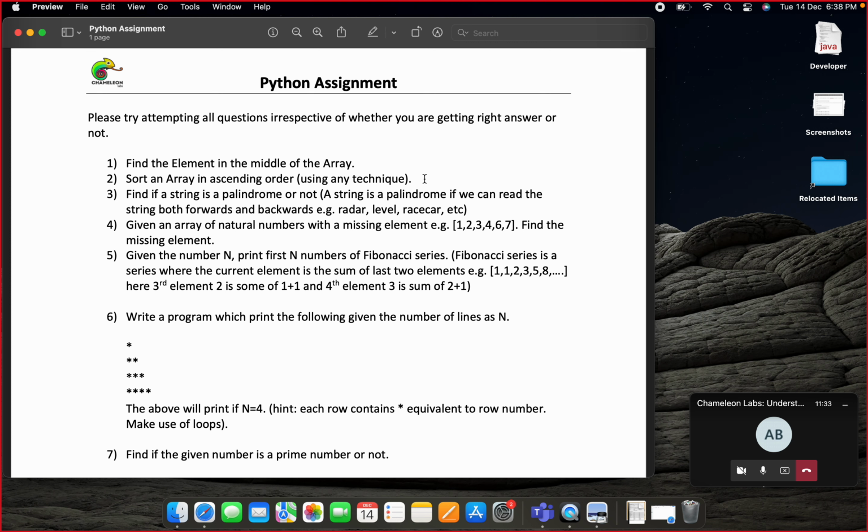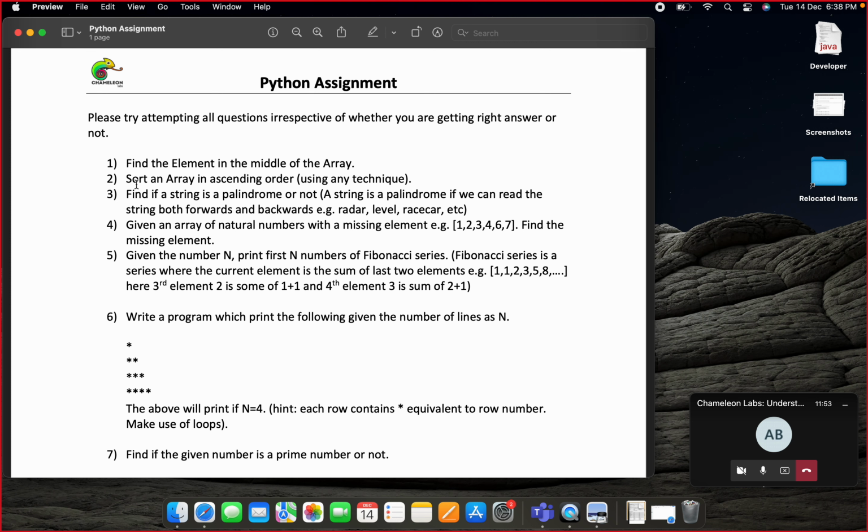But it's totally fine. While working in jobs, we will not sit and write the sorting logic. We will directly use the sort functions already provided by the Python library.